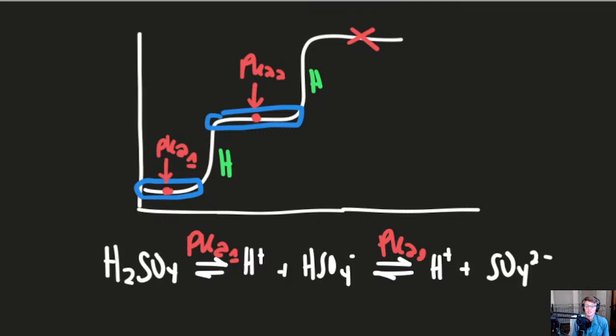Another way of stating that it's diprotic is to say that this is a 2 normal acid. That just means that it has 2 hydrogens. Normality is just a measure of some particular thing that you distinguish. So usually in acids and bases, we're talking about how many hydrogens you have that you can lose. Well, H2SO4 has 2, so it's 2 normal, because we define the normal component as hydrogens in this case.